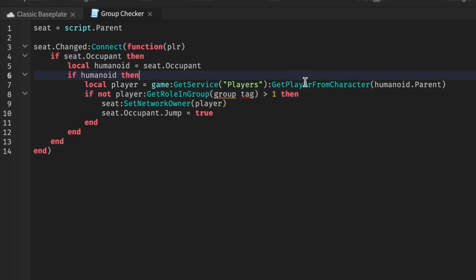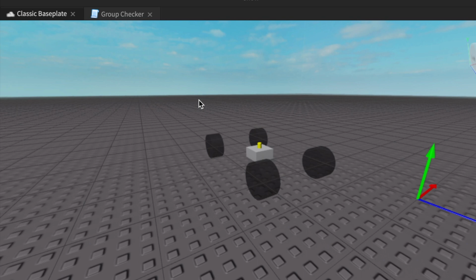What you're going to have to do is go online and just search up group ranking system, how it works. If you do have a group admin, or if you are the admin of your own group, you can figure it out by just going to roles, and then you can find the certain ID and the certain rank that is required. So you can just say, oh, the certain rank is above one in this case. But that's pretty much it, guys.